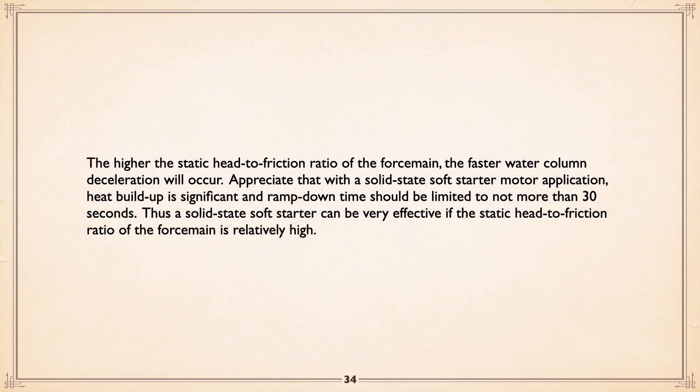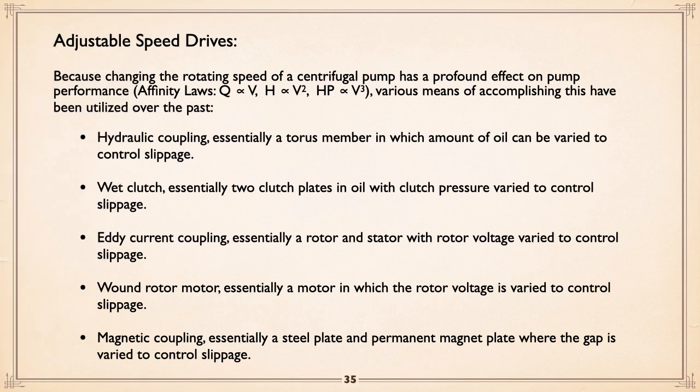Now, I mentioned they are not variable speed or adjustable speed drives. Let's talk about adjustable speed drives. And again, this would be replacing your standard across the line starter. Because changing the rotational speed of a centrifugal pump has a profound effect on pump performance, remember the affinity laws. Capacity varies as velocity, head varies as velocity squared, and horsepower varies as cube.